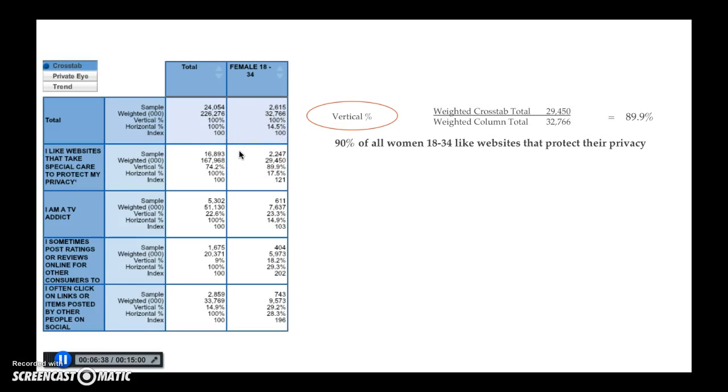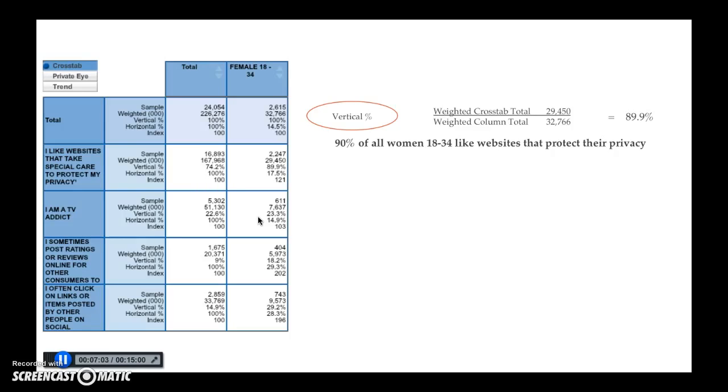The beauty of crosstab analysis is that they do all the math for you. All you have to understand is what number you're looking for. Now, let's ask the question differently. Say I'm working at the agency representing Netflix, and I need to know who I should target to grow my user base. Netflix is known for binge watching, so I want to talk to people who consider themselves to be TV addicts. Who do those people tend to be?